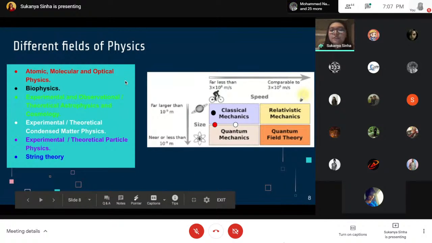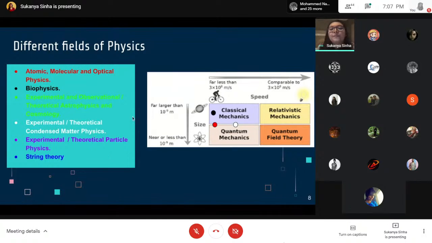So if you think about why I have placed it here, it's essentially because biophysics relatively deals with, how should I say, particles or objects which are visible to mankind in some shape or form using the microscope and stuff, as well as for optical physics and experimental condensed matter physics. These deal with scenarios where the objects have a size which is not very small compared to what you would expect in terms of the other fields of physics, which I'll discuss.